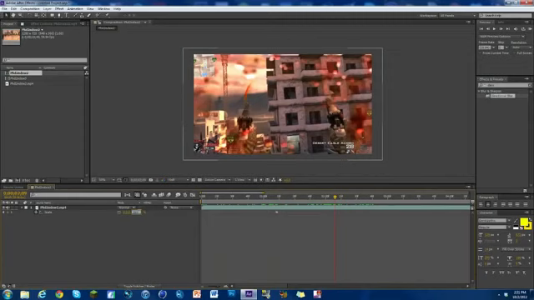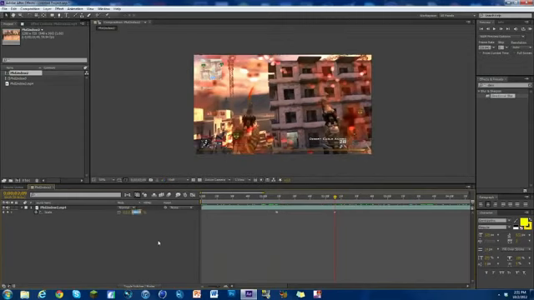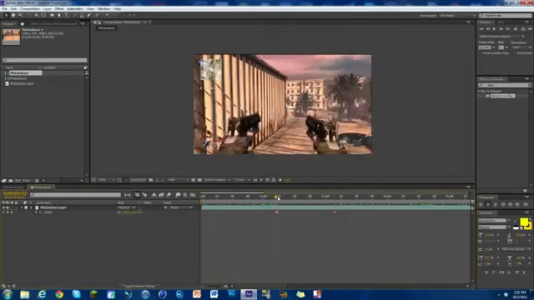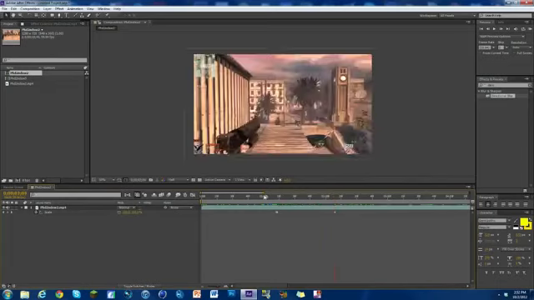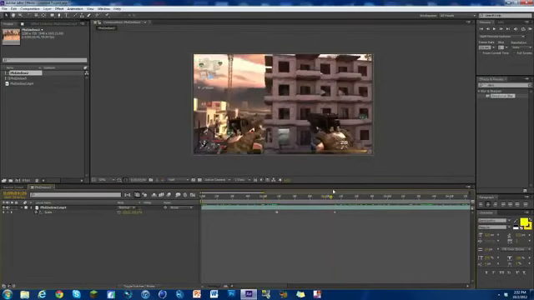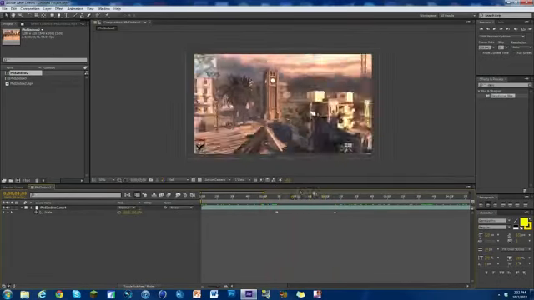If you bring it down to 0, I'll show you what happens. It fades completely out, or it just zooms all the way out. We don't want that, so you got to make sure it's at 100, otherwise it won't work, and that way it just goes right back to the way it was. So that's it. That's the main pump. It's just all on the scaling right there.